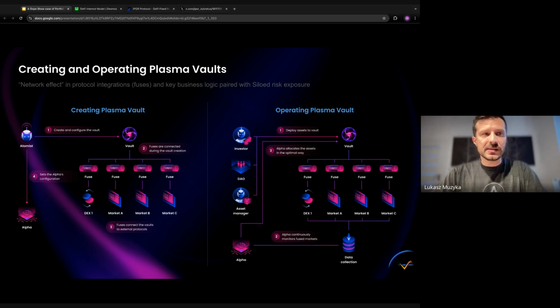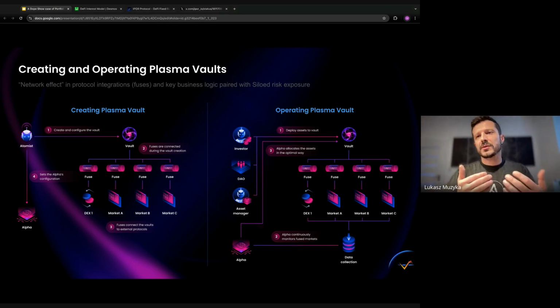And last but not least, you see to the left, is our automation, which we call Alpha. This part is optional since the vaults can be managed manually, but Fusion vaults are designed to be automated. In fact, all the strategies that are currently live on IPOR Fusion or are being developed are automated. Fusion makes transacting with various protocols easier, so that you as a strategist can focus on building the strategy and delegate that interaction with contracts to an automation.